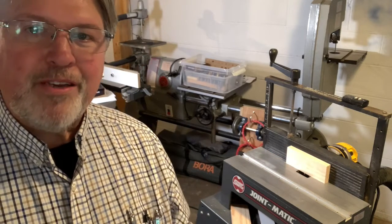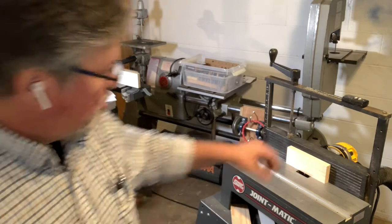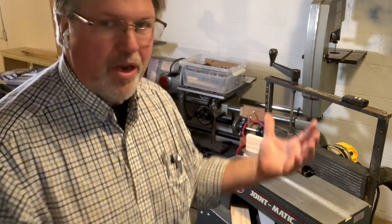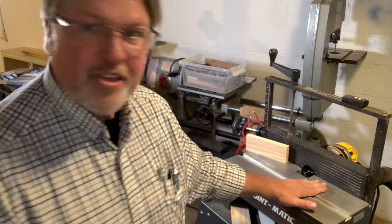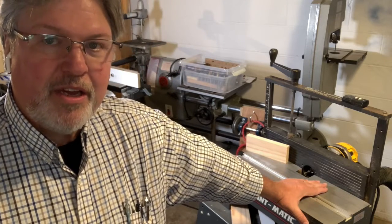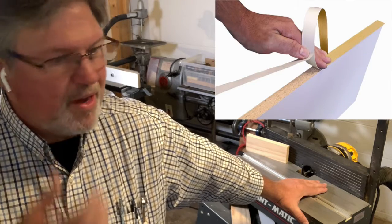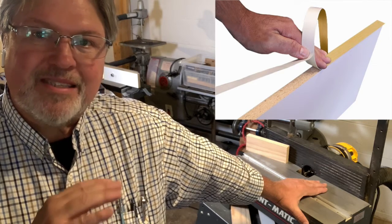Well, guess what? We can do that with the Joint-Matic as well. All we have to do is raise the bit some set height, some height that we know, and add something to the surface on this side that is equal to that thickness. Now, if I had it here, I would use Fastcap, what do they call that stuff? The FastEdge, just peel and stick plastic laminate. It's nice and slick.